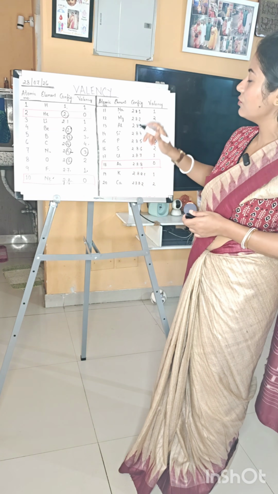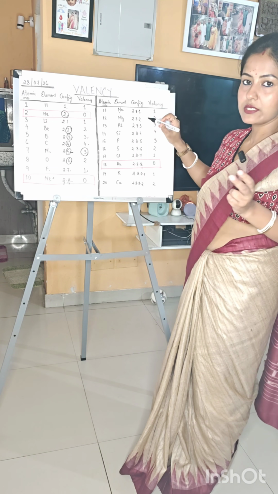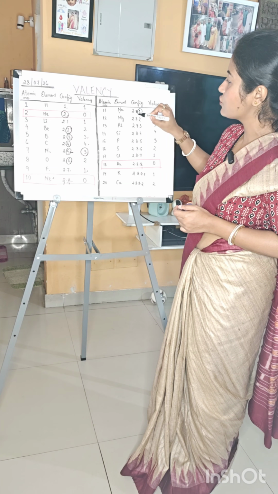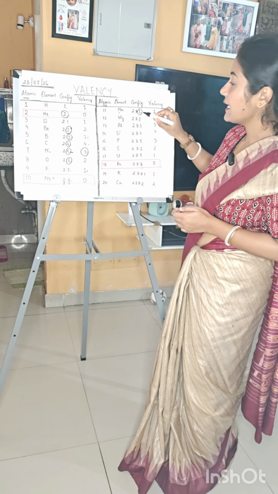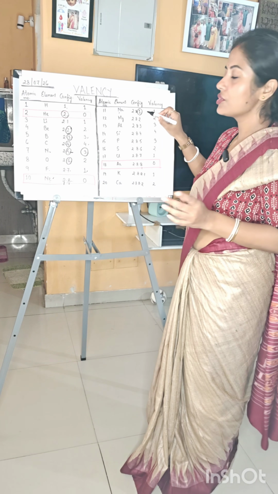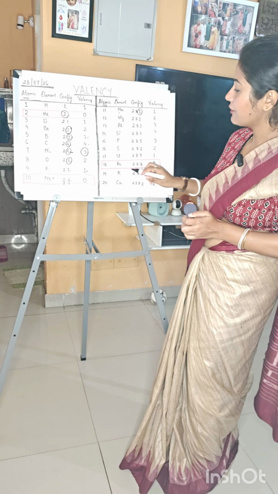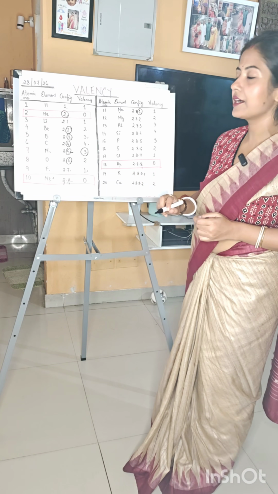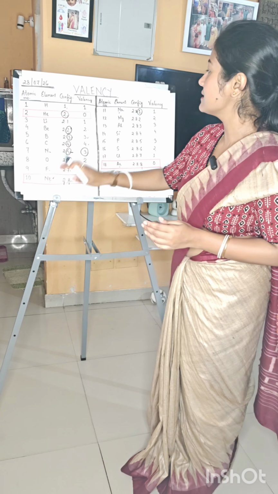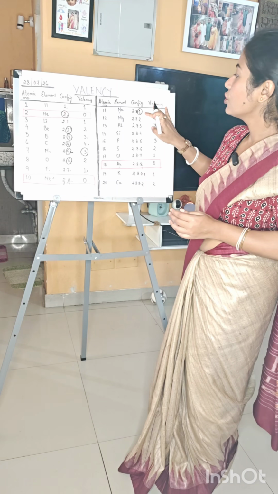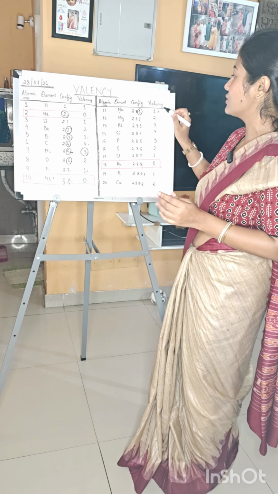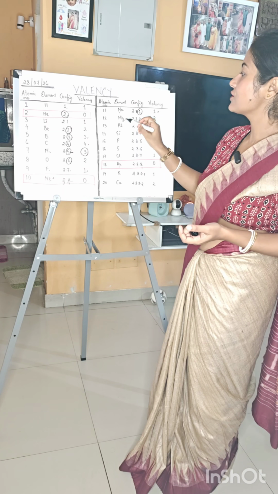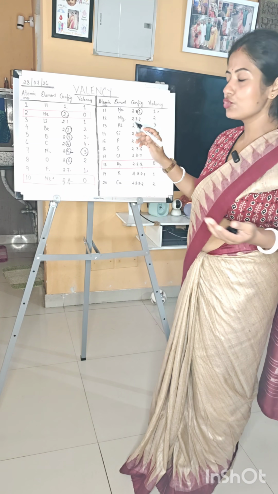Similarly, in case of sodium, sodium is nearer to the noble gas neon and argon is far away from sodium. So it has two choices again. Either it can donate this 1 electron to attain the configuration of neon, or it can accept 7 electrons to attain the configuration of this noble gas argon. But since neon is nearer to sodium, donating 1 electron is the preferred choice. Hence its valency is 1. Similarly, in case of magnesium, there are again two choices.